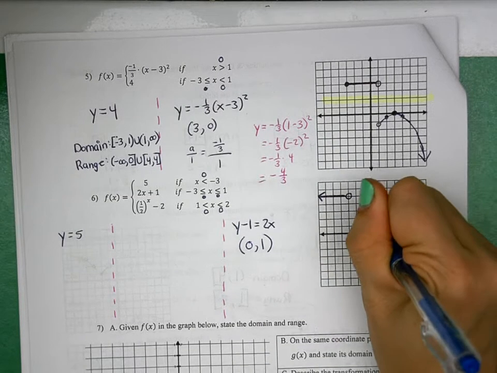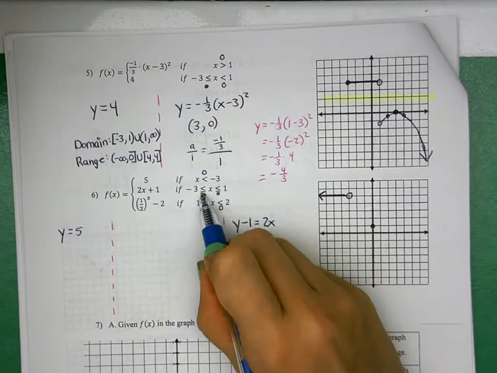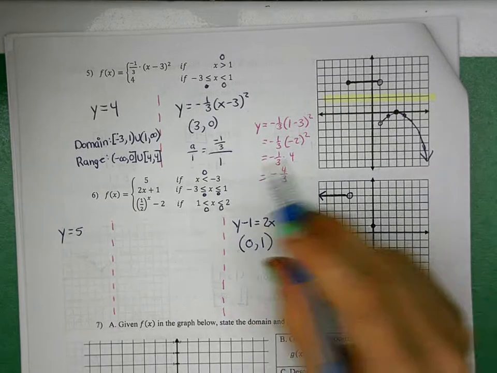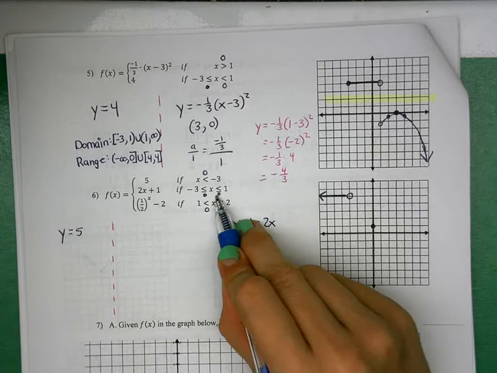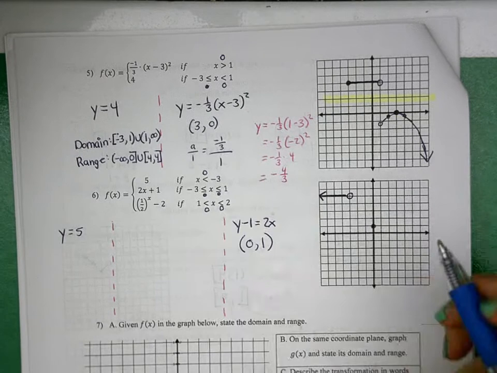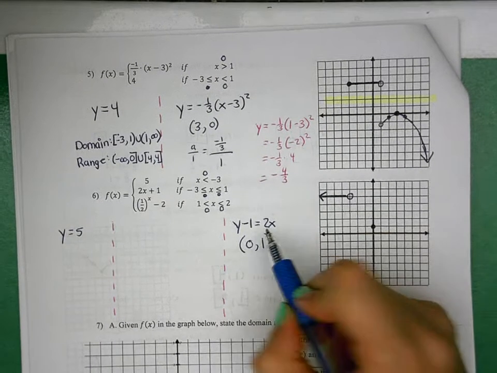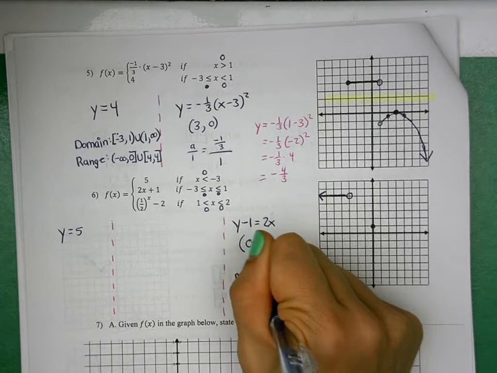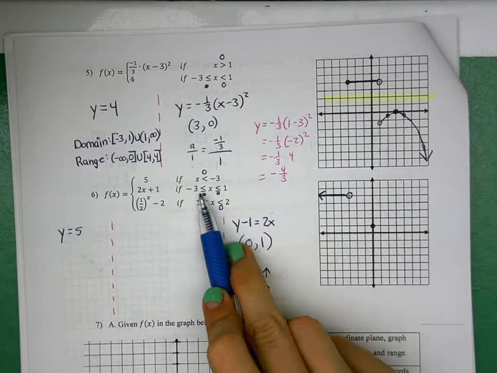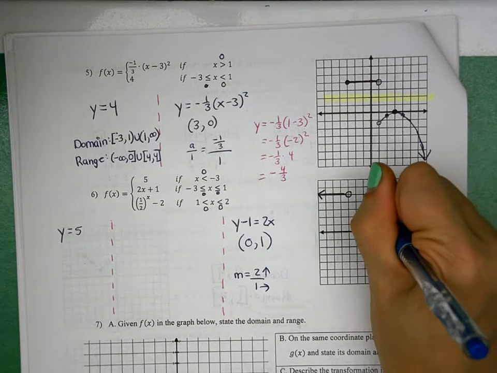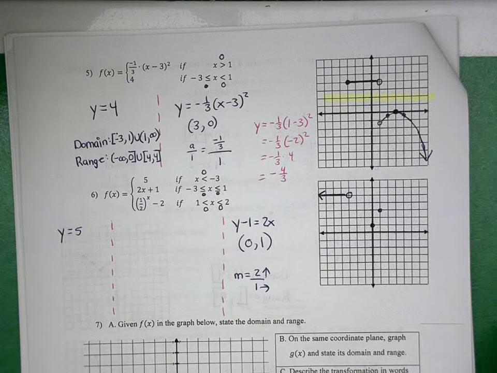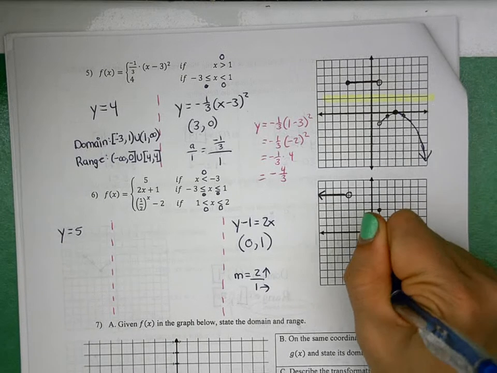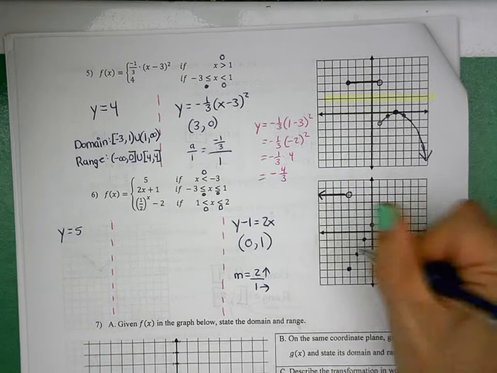X equals 0 is within this restricted domain for my linear, so I'm going to plot it confidently. And I know I'm going to have a point on either side, a point at x equals 1, a point at x equals negative 3. So as I now move my slope of 2, up 2 over 1, I'm going to keep going till I hit 1 and negative 3. So up 2 over 1, I've hit x equals 1. And down 2 left 1, down 2 left 1, down 2 left 1. I just hit x equals negative 3, and so I'm done.